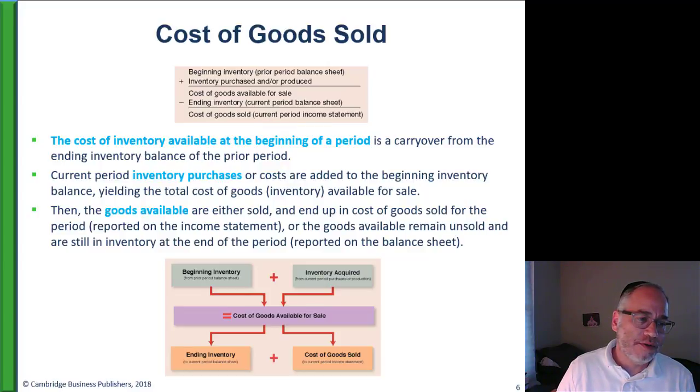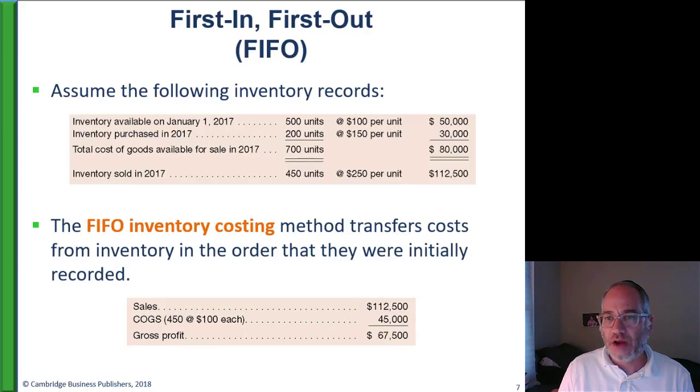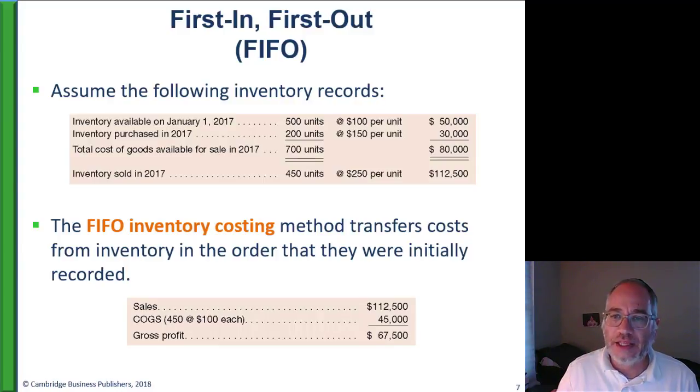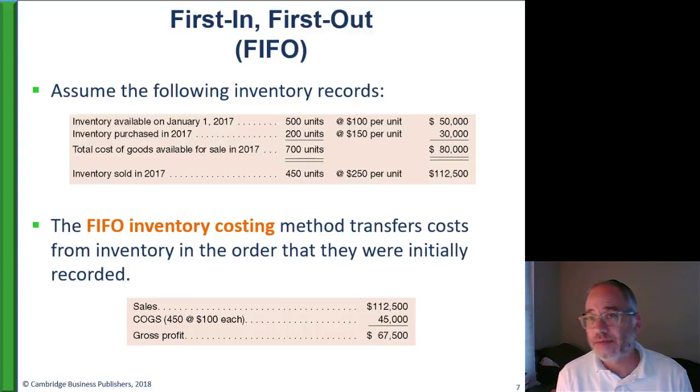Now, there are three basic methods of estimating the cost of inventory. And what I mean is these are cost flow assumptions. And they answer the question of which items you sell. So you may have a shelf full of goods and they all look identical, but you bought them at different times and you paid different prices for them. So the question is, which ones did you sell? Did you sell the earlier ones, which cost less, or did you sell the ones that you purchased last, which cost more?